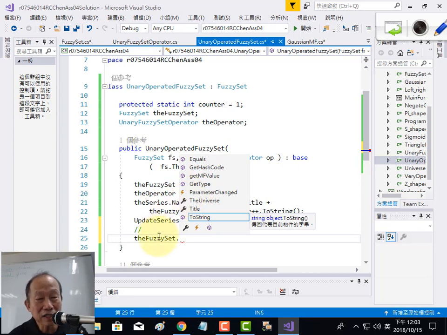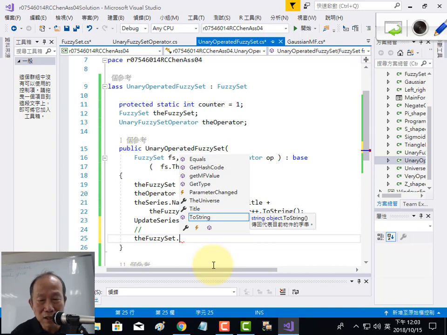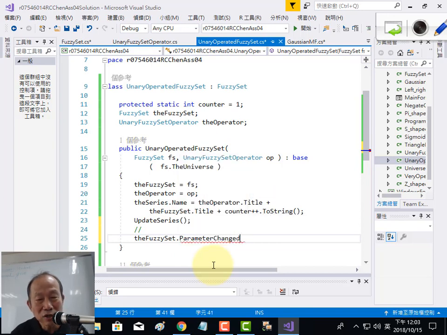The fuzzy set has a public event ready for you. Because in this scenario, the unary operator fuzzy set depends on this fuzzy set. If the fuzzy set's parameter changes, I need to change myself too. So right here, the fuzzy set parameter change event.